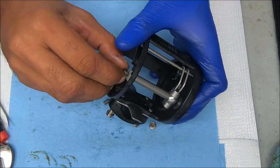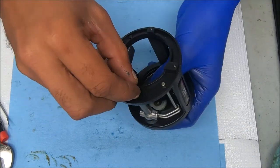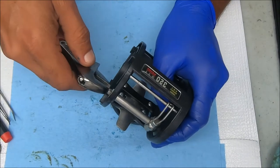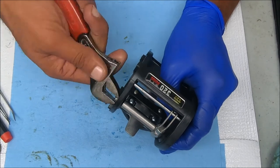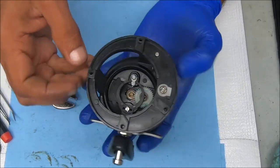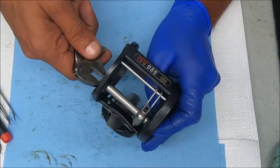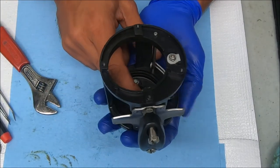Then we're just gonna screw this in. I'm gonna get it started and then I'm going to hold that idler gear on the bottom while I'm holding that gear as well, the level wind gear, or the worm gear, excuse me. And then I'm gonna screw it in. Then we're gonna test this out by just kind of rotating this with our fingers. That's too tight. So we're gonna do the same thing. I'm sorry, hold both gears again and back this up a little bit until we get it to a place that feels good for us.